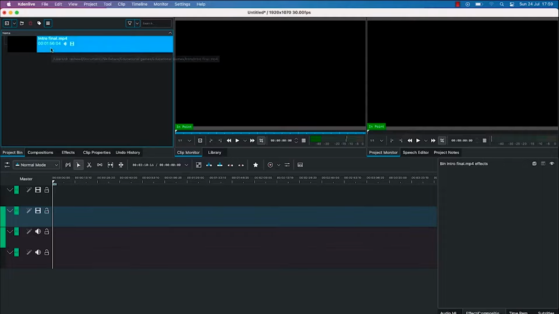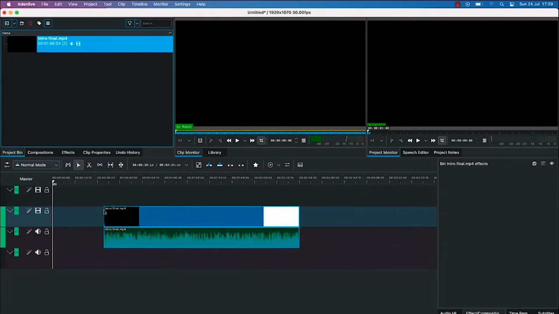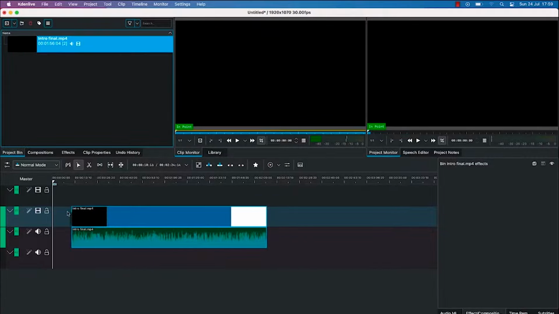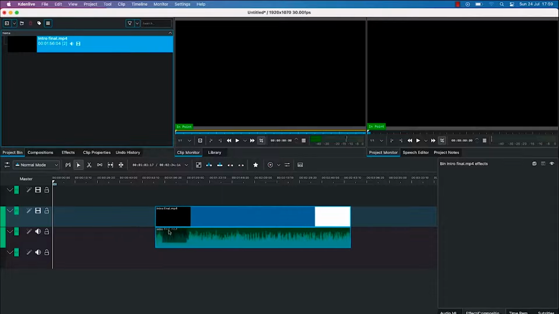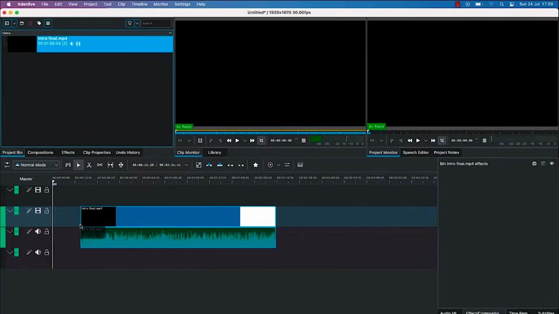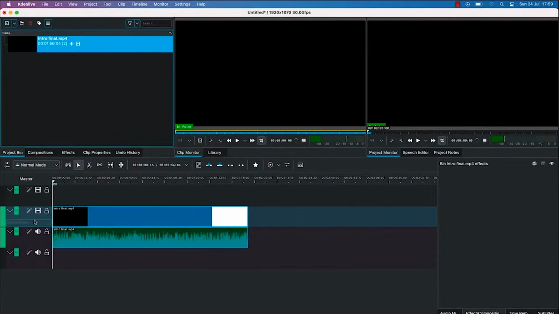You can drag the clip by clicking and holding, and once you bring it into the timeline, you can see the preview. You can see how it is being dropped. You can move the clip around. You can start from the beginning, or you can start from anywhere within the timeline. Let's say we start from the beginning and just withdraw our hand.